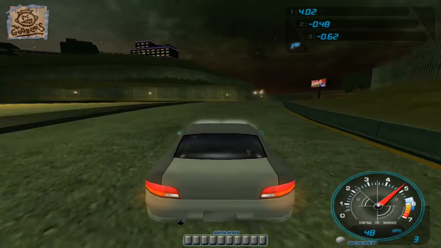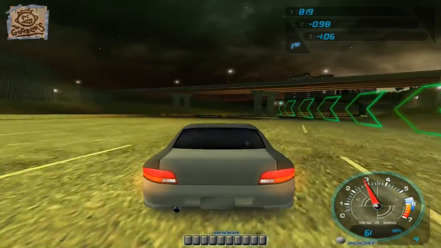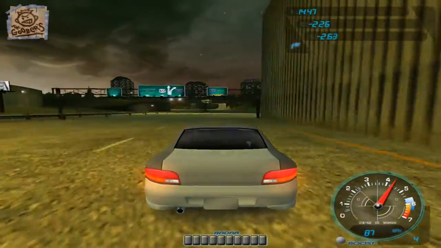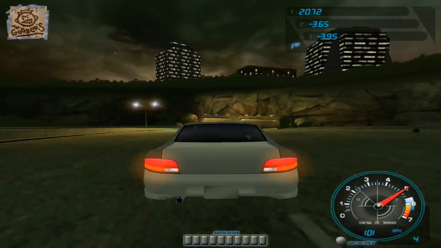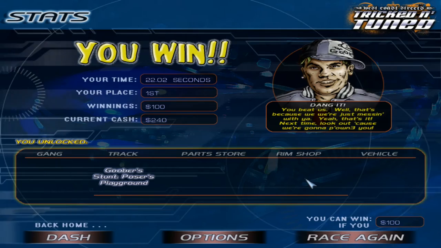We've got our car slightly tuned up. So I think... Oh, no. Come on. Oh, no, it looks like we're still pulling away, all right, so that's good. All seems okay. Wow, we're really pulling away. The goobers don't stand a chance. There you go. Nice. Goober stunt poses playground.